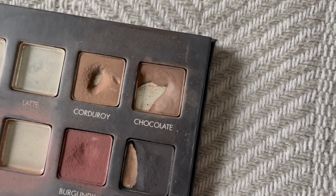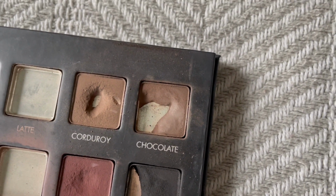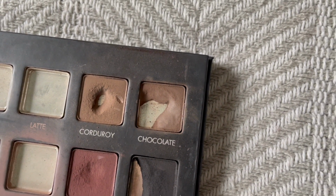So this shade got rolled in last month. I believe I've used it either every single day or almost every single day since I rolled it in. And basically the primary way I've been using it is just in my brows. I feel like that way I'm making slow but steady progress. Last month I used it on the eyes as well. This month I didn't, just because it didn't really fit in with the shades that I was trying to work on. But I did make some pretty decent progress.